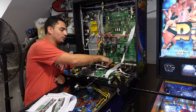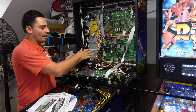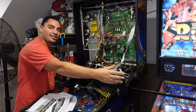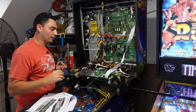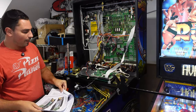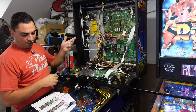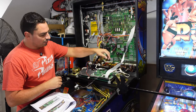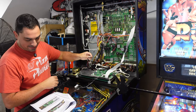Ran the cable. It does suggest to run it up through the center hole of the back box. Now I have the speaker panel off and down. Being a woodworker, I do have these clamps here. This is probably the best way to hold down the DMD so it doesn't start sliding around. Then it does want you to remove a couple of cables. And again, it's all in the pictures. We removed the original power cable for the display, the 14-pin, the 26-pin ribbon, and the original DMD PCB power cable.